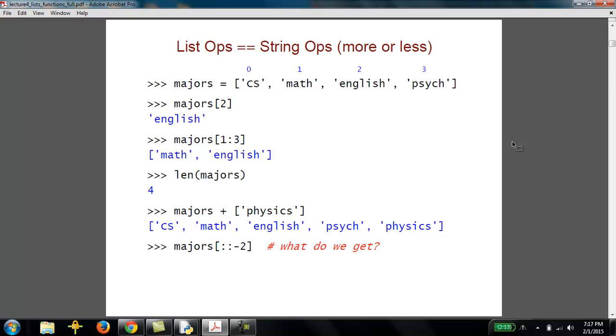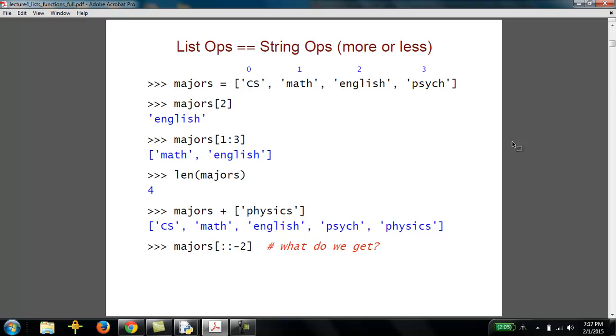So here, because I'm not putting any numbers for the first 2 values, for the start and the end, I'm going to begin with the entire list, but then I'm doing a skip slice where the stride is -2. So take a minute, given what we talked about last week, see if you can figure out what the result is here. And what I'm going to recommend you do is actually pause the video. We're going to be doing this at several points today. Pause the video, figure out the answer, and then start it back up to see if you're right.